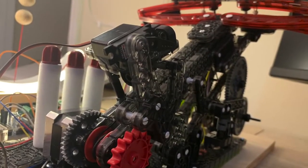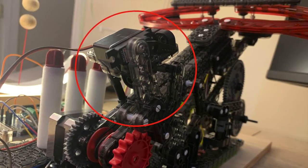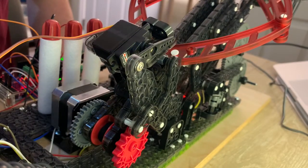So this is the servo motor that controls the trigger mechanism. It locks the wheel in order to keep the bow from going in place and also releases it when it is ready.